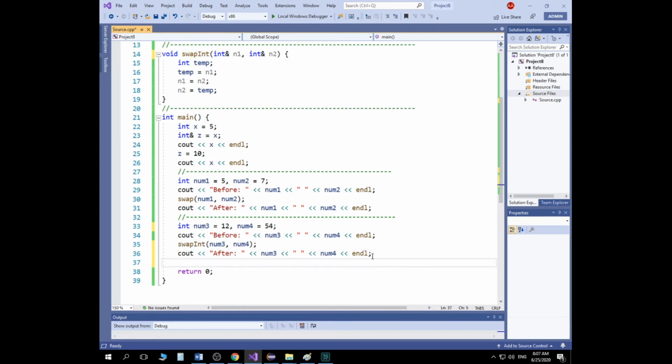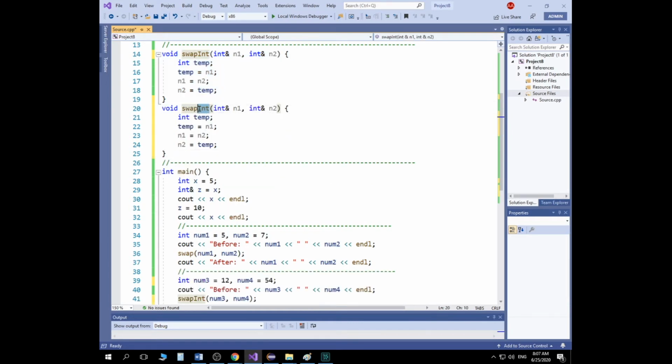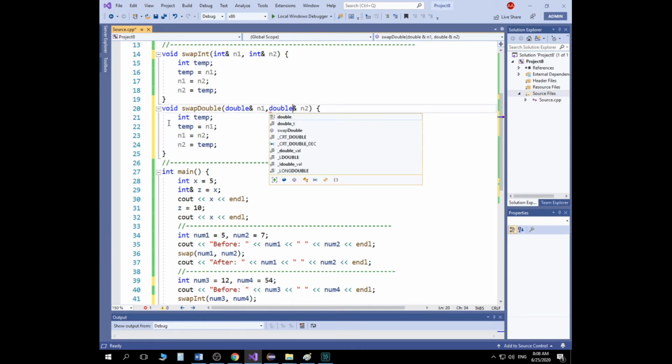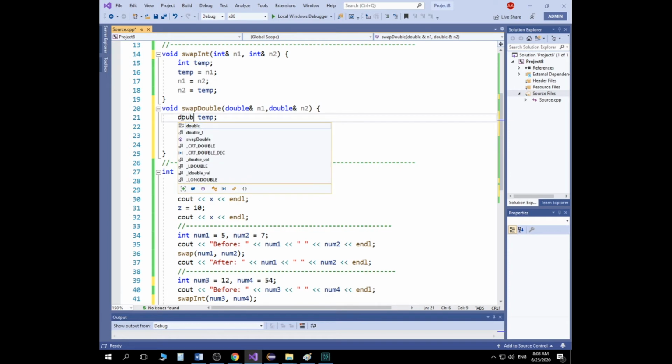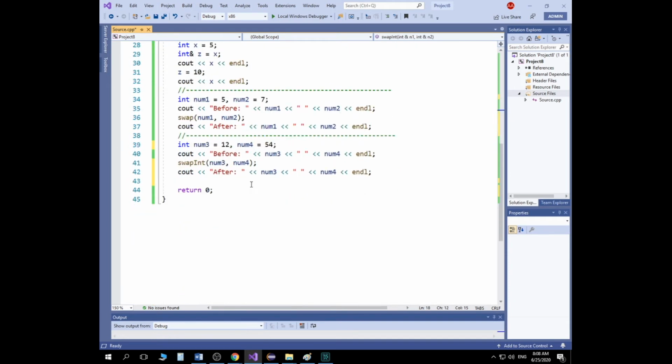So as you can see here, this function here perfectly will work fine with integers, but if I want to create another function to deal with doubles, well, again, this is not the smart way to do it, but here's what I can do. I can copy this, put it here, and change this one, instead of swap integer, to swap double. And instead of integers, we'll change those to be doubles. Double, double, and double. Now I have two functions. One of them is called swap integer, swap double.